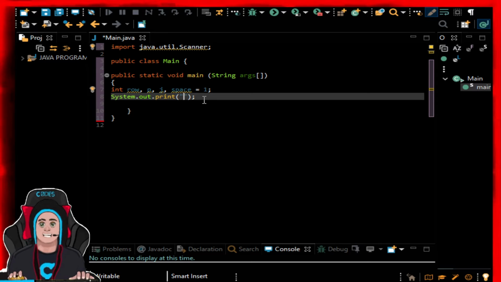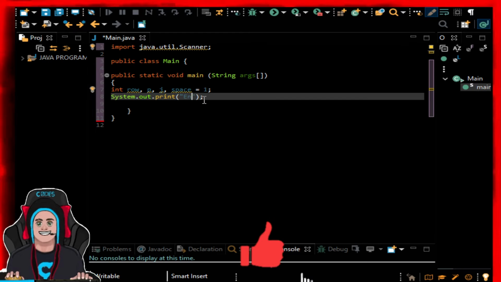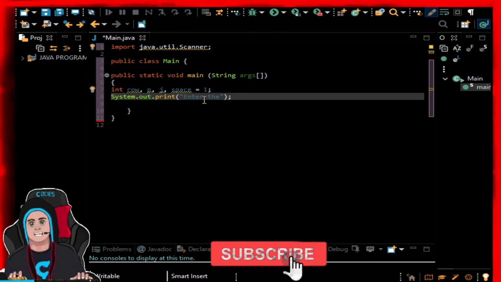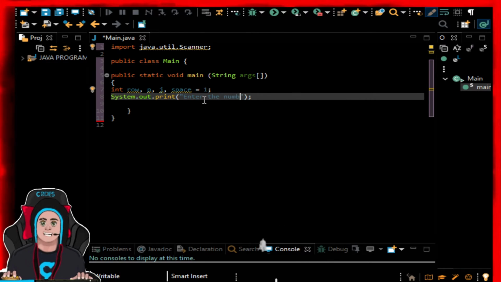So we need to create a prompt like: enter the number of rows you want to print.